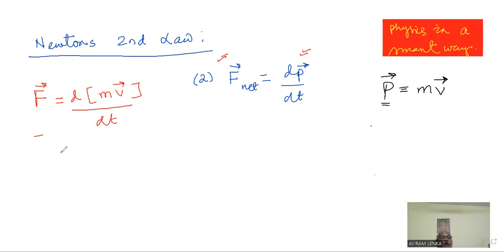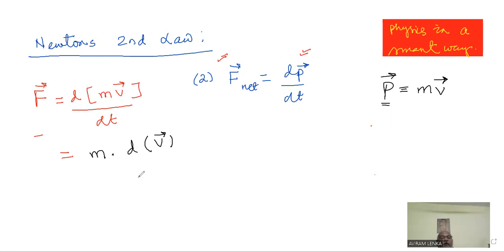By this time, you are aware of the basic calculus that we require for our study of physical sciences. I think I'll be uploading one or two videos in support of derivatives and integration, just the basic ideas, so that it will help you. But it is presumed that you know all those basics. So, the derivative of the product of mass and velocity by dt can be written as mass into the derivative of the velocity.